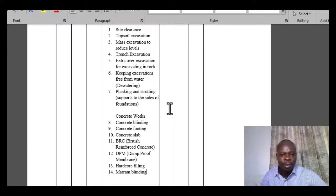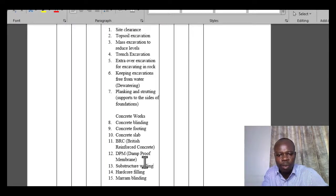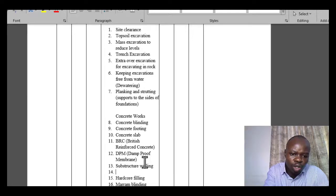Okay. But then you realize that the other items we've not taken into consideration, and those items include, I want us to insert them somewhere before we do the hardcore filling and the maram blinding and DPM. So we can do substructure walling. So after the walling, then we can also do what we call the damp proof course, the DPC. Okay, you'll see it being abbreviated as DPC. So this is a damp proof course.